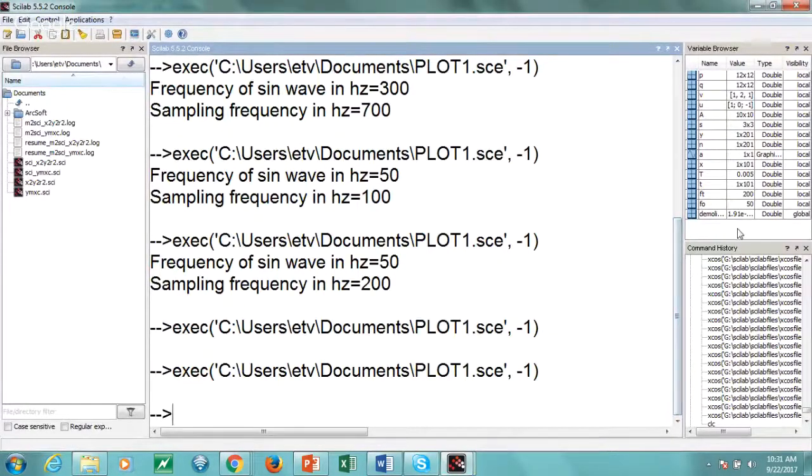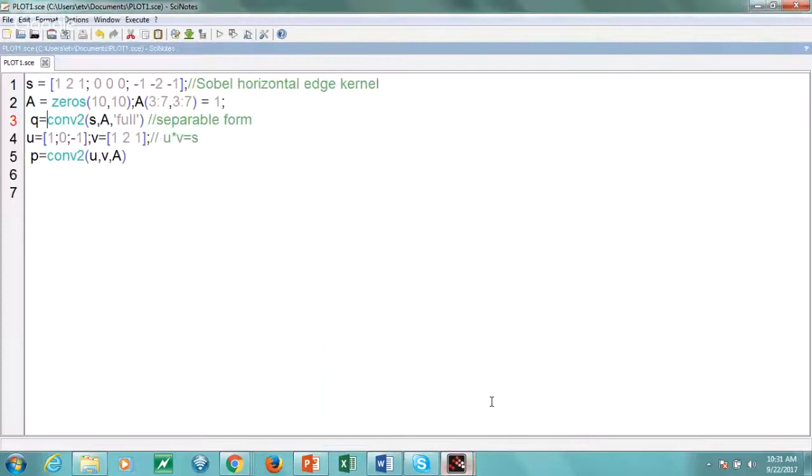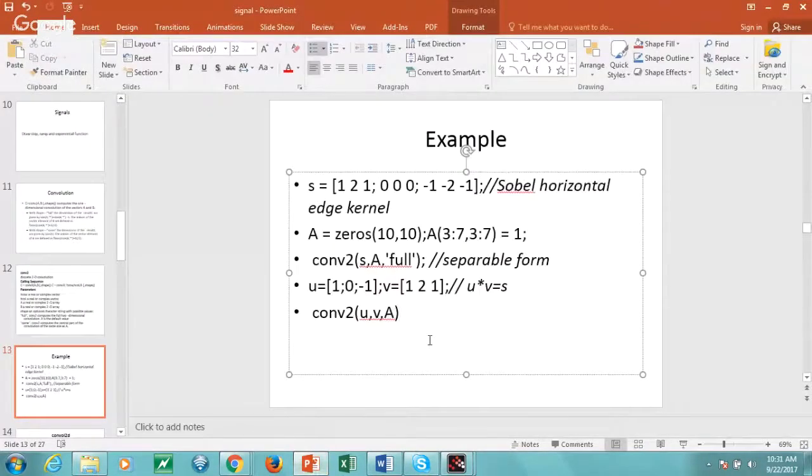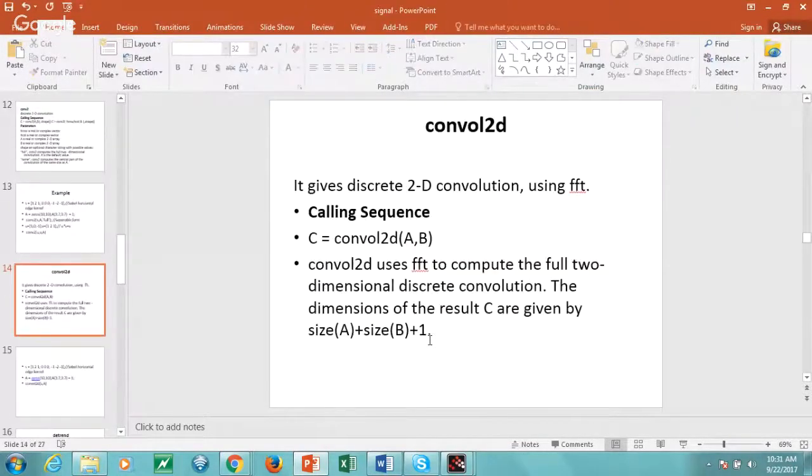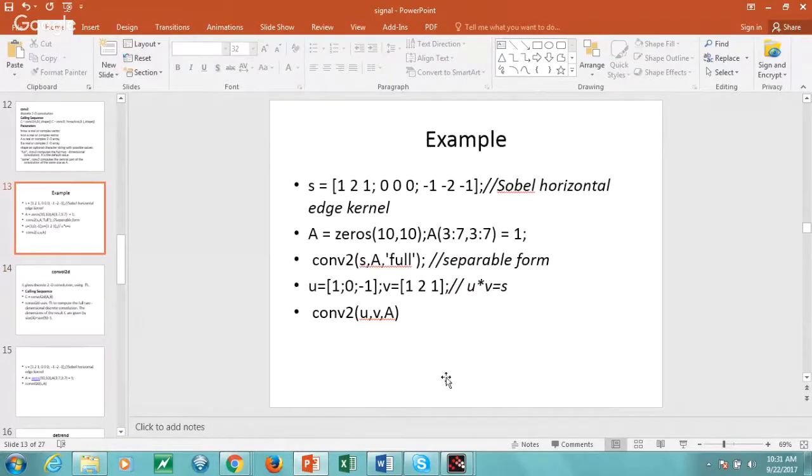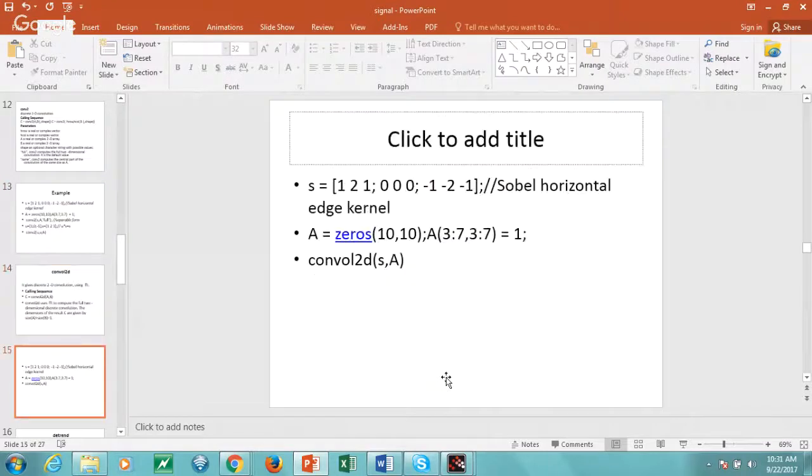The matrix values you can see here, what the P and Q values are, what the variable is. And if you want to show them, you can use the disp command, then you can see all the values, right? Similarly, this is the convolution signal we are putting out, and after that you can plot it also. If you give the plot command, then you will get the signal values, and how it is plotting, right? Similarly, you can use the convol2d command.